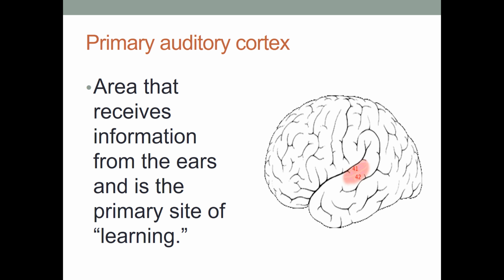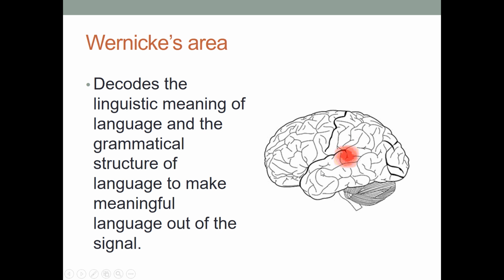So when we get a signal from our ears, it goes to the temporal lobe's primary auditory cortex for decoding. And it's kind of where we learn what different sounds sound like. So you know what the sound of your friend's voice sounds like because of your temporal lobe. Or you know what the sound of a bird sounds like because of your temporal lobe. There are lots of association areas in the temporal lobe that help us know what different sounds mean.